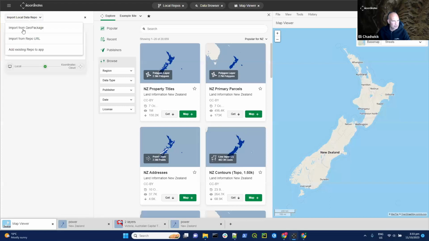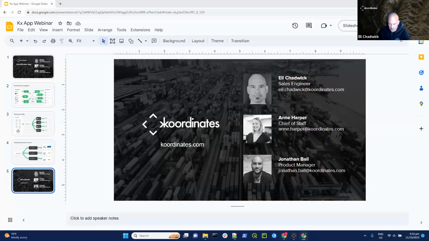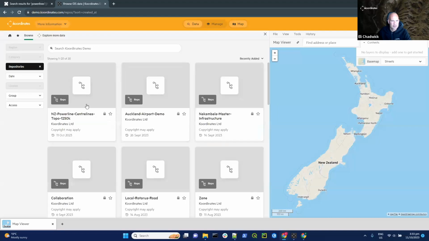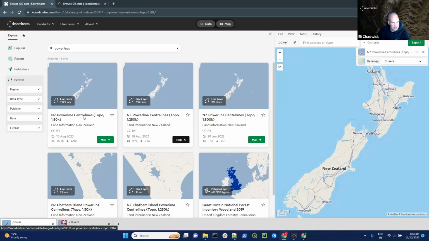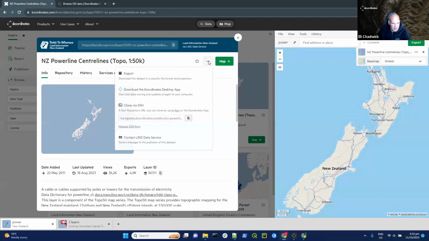You can also import from repo URL. So all of the repos have a URL associated with them. If I go back up and open up any of these data sets, in this ellipsis, there'll be an SSH URL. You can grab a copy of that and clone it straight from here rather than having to go find it and pull it down. You can also do it in command line: you can go kart clone that URL and that'll do a clone as well.